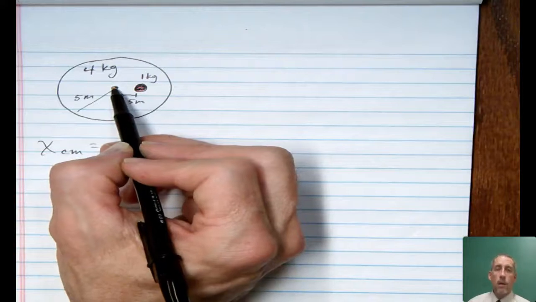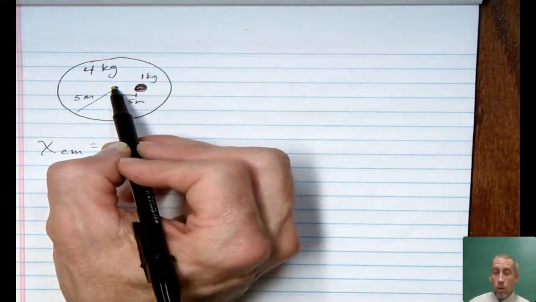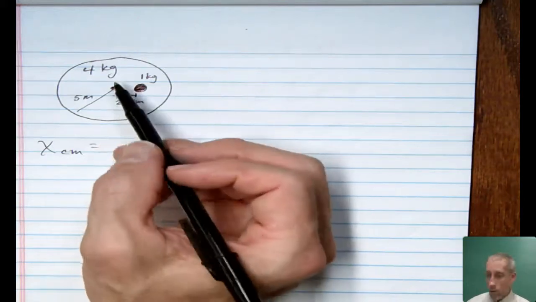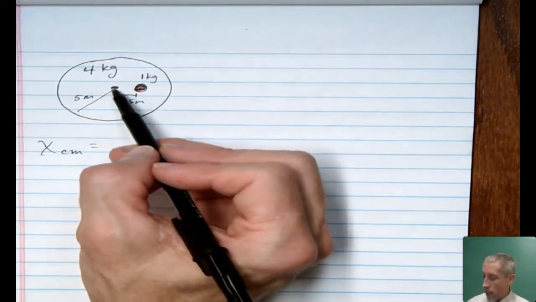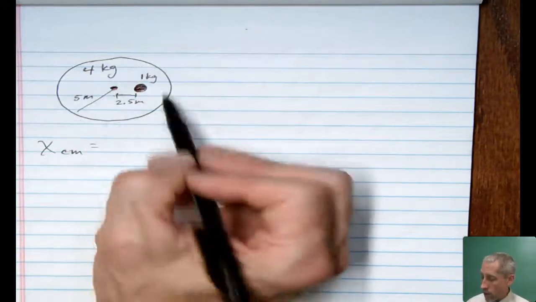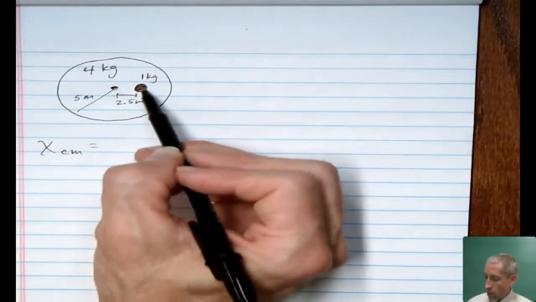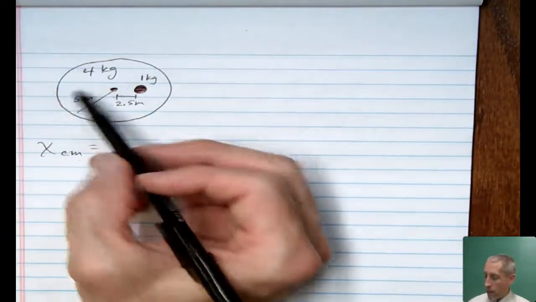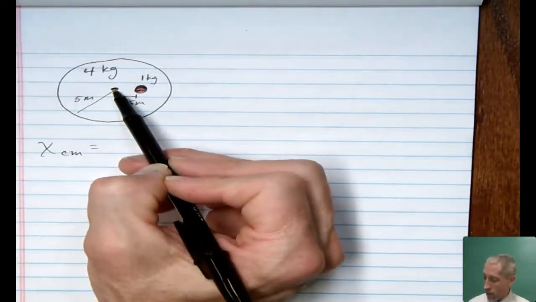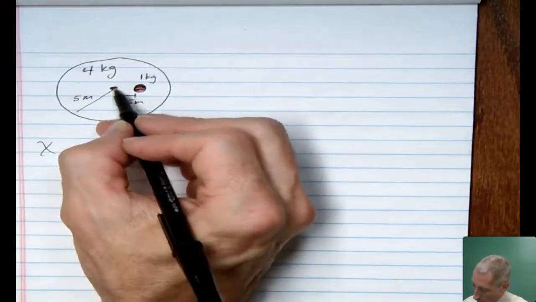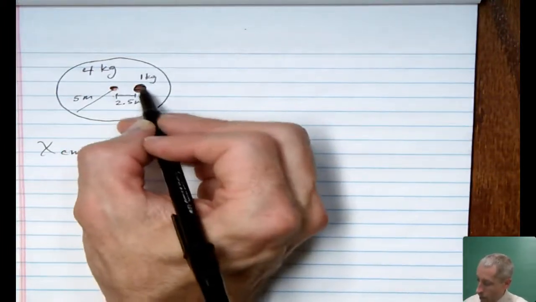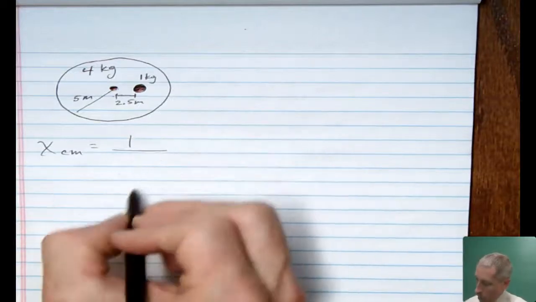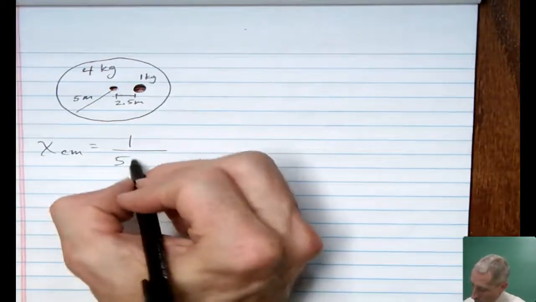And this is something that's nice about the center of mass calculations. It's almost like an abbreviation or a simplification of your extended mass just to use the center of mass of the disk, because if I ignore the little extra mass sitting here, the disk of course has its center of mass right at its geometric center. So I'm going to pretend I have 4 kilograms there and 1 kilogram here, and so I would say 1 over my total mass, which was 5 kilograms.